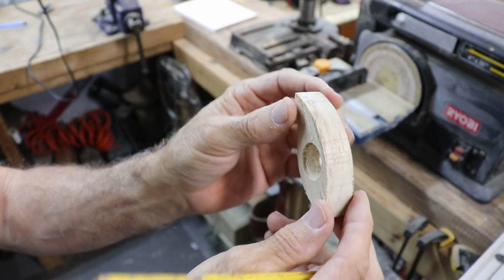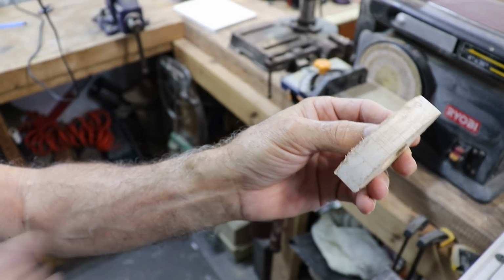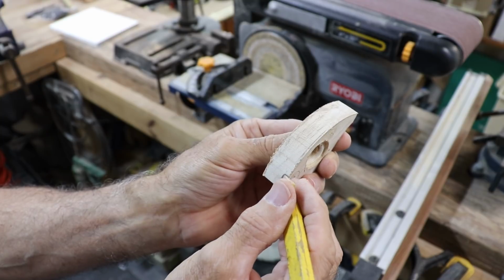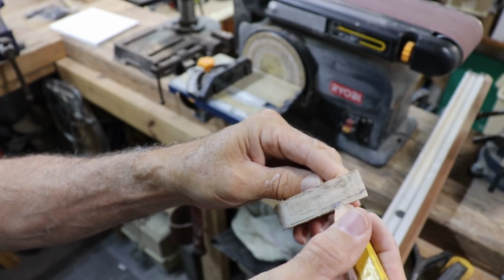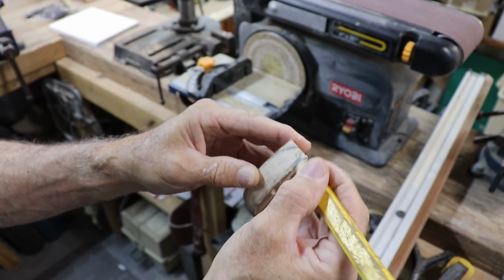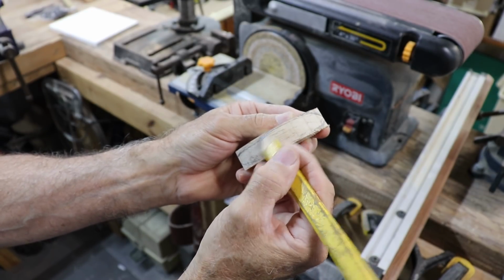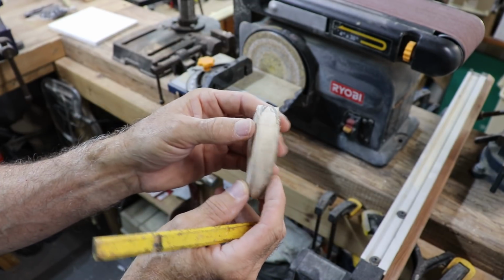All right, so before I actually start shaping this, I need to have a contour, at least an idea of my contour. And I know I don't want to take off very much right here, but I want to come in to a blunt point at the front and an even more blunt point at the back. There's going to be a lot of adjustment by eye. That's why I don't care that I'm drawing with this giant carpenter's pencil. Just trying to get an indication of where I should start tapering down. I'm going to go with that for now, and I'm going to do the shaping on the belt sander.